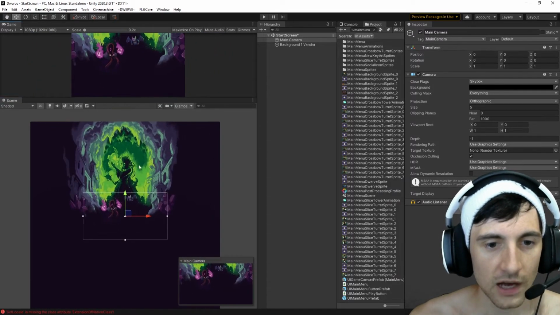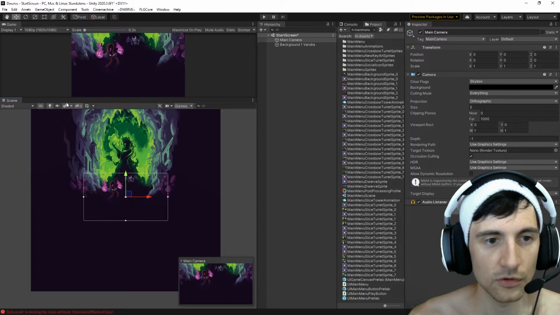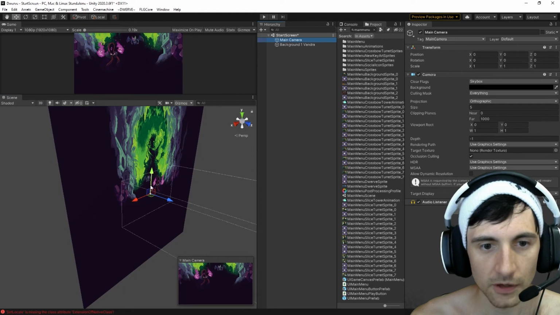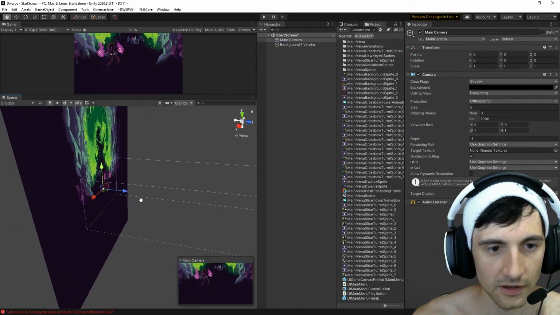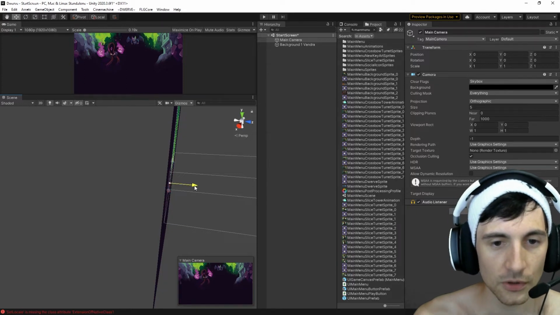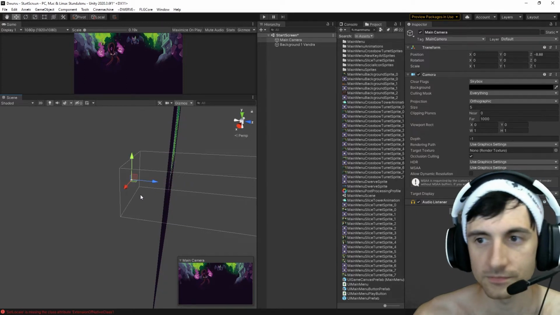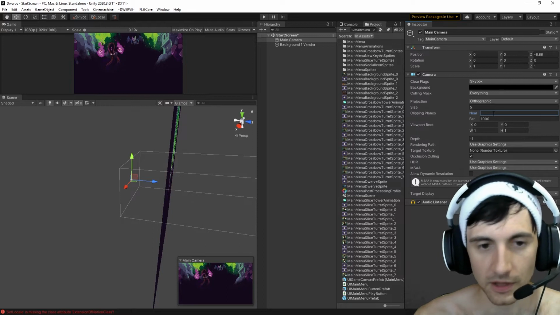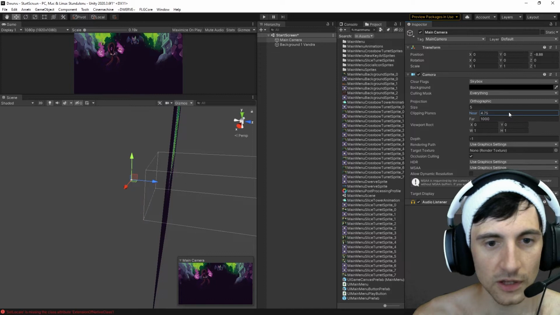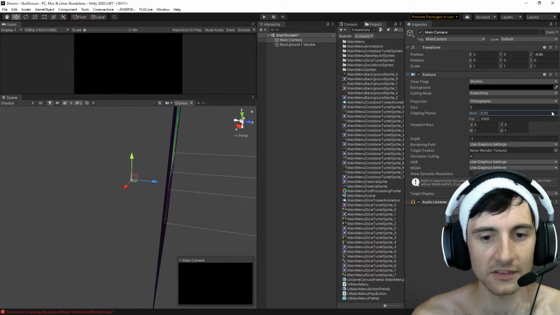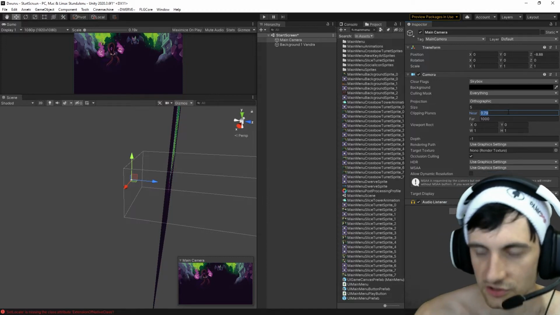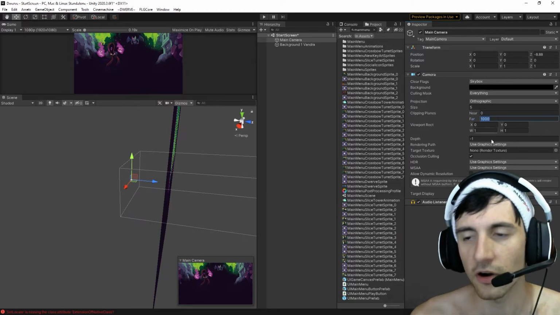I want to kind of show you guys the camera in the 3D view so you see what I'm talking about. If we go to the 3D view and I click on the camera, here's the camera, and it's right on top of the artwork. And now what you could do is you could move the camera back, and then you could have that clipping plane there. And if I mess with the clipping plane, you see that gray box moving? And watch, once I go past the artwork, you can see it goes black. So let's just change that back to 0. And for far, it doesn't matter.